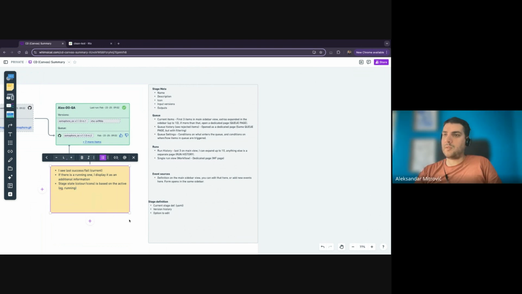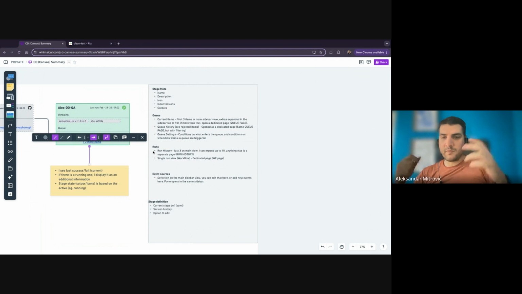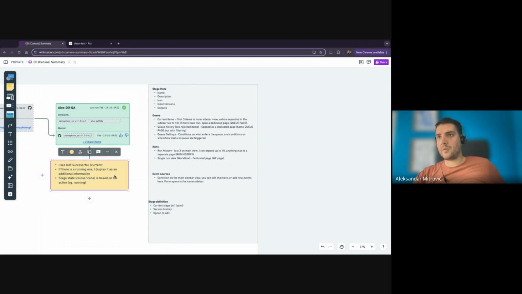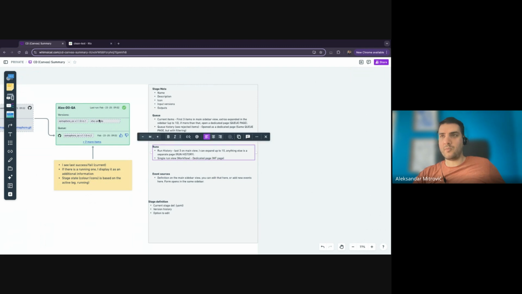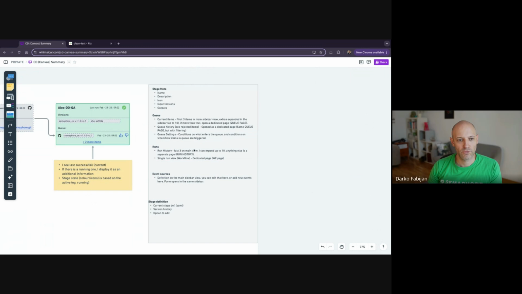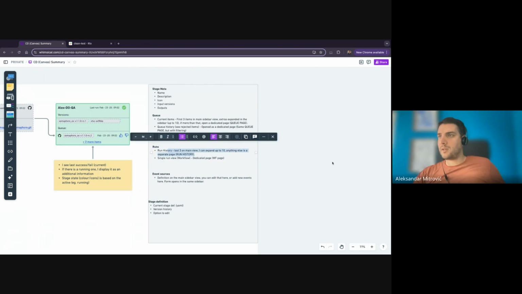So I want to see that too. I have two things that I'm displaying here: the last one that finished, and also if there's a running one, that's additional information that's displayed here. Yeah. Okay, and then if I need more info, I can open the sidebar and see the history, but that history is just 3 items instead of 1. Here I see 1, or I can expand to 10, and that's kind of it. And queue is the first class here, and then runs.